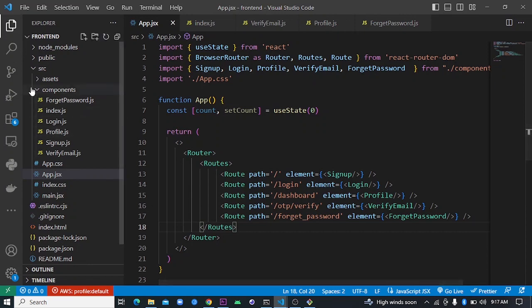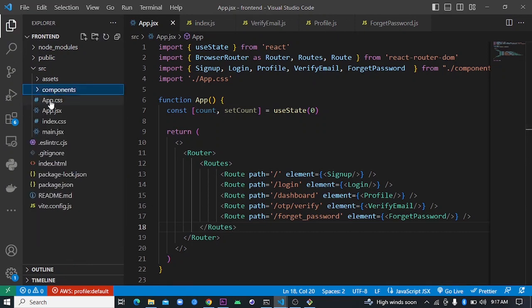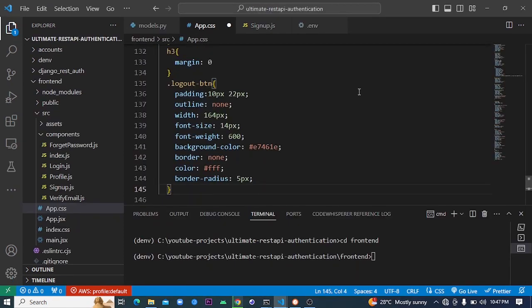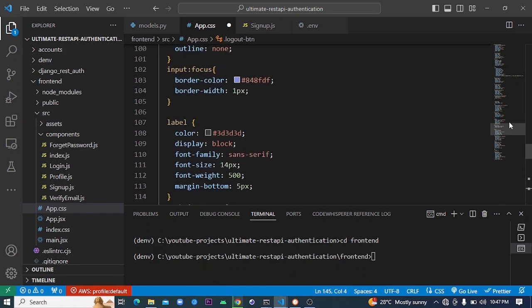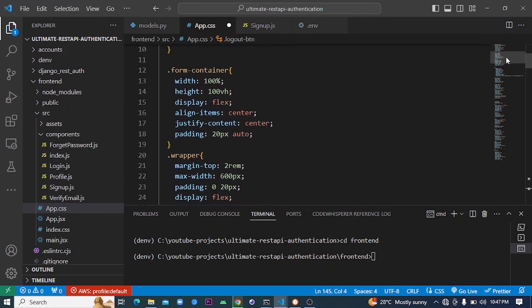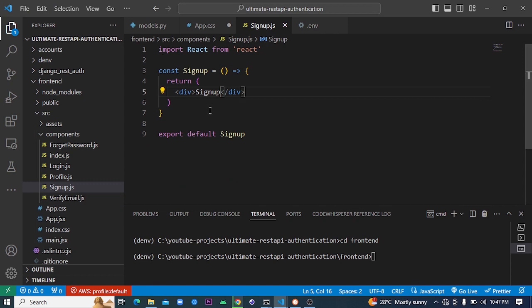For the CSS, I'm going to just grab the CSS I have and paste it in here. I'm bringing in the basic CSS that I have for this simple React application. This is CSS for all of the different pages that we're going to create. If you want to use my CSS, you can get it from the docs. But aside from that, you can also write your own CSS if you want. This is just basic layout CSS. So let's go to the sign up page and start creating our sign up form.